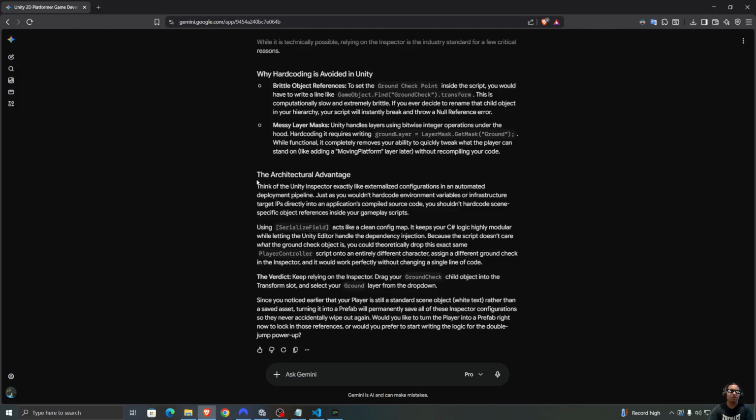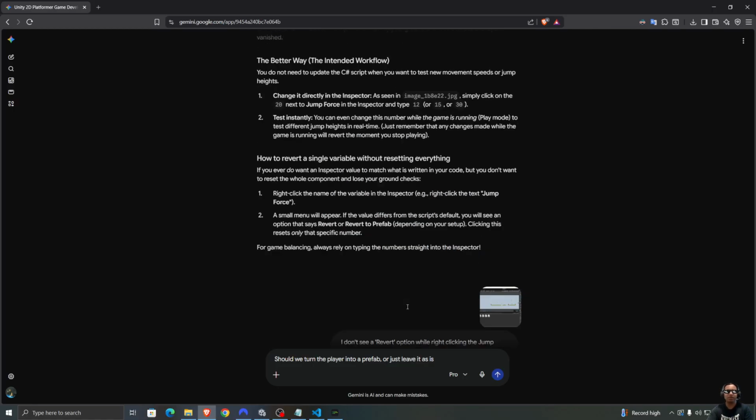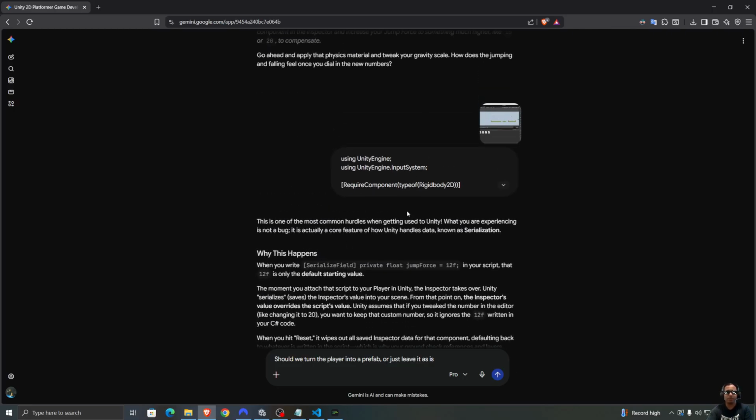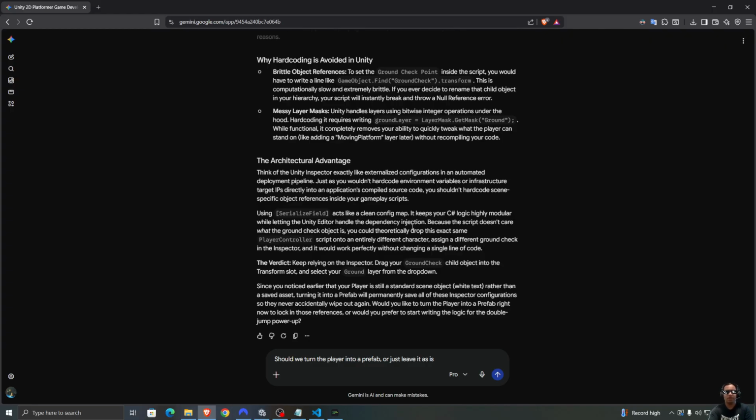All right. You can read through this part if you want, but what I'm going to ask next is, should we turn the player into a prefab or just leave it as is? And what was the other thing we were going to do?